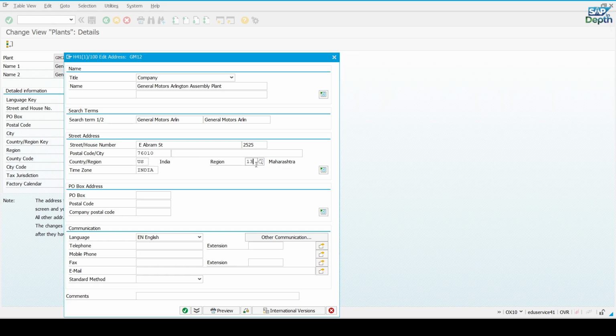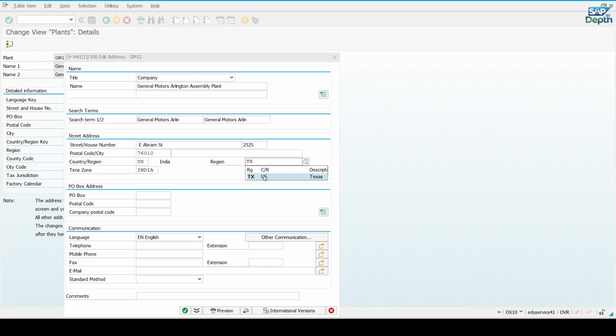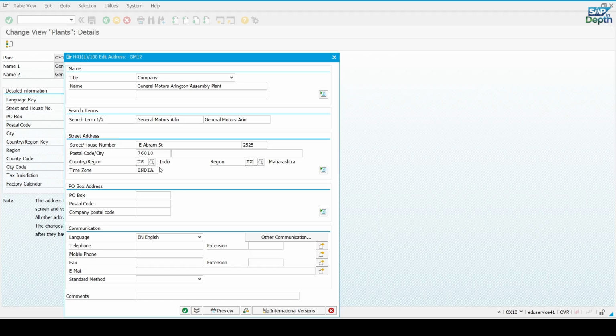US region, so Arlington, I believe it is in Texas. Okay, so just Texas. Again email ID, if you want you can, plant at the rate gm.com, you can put the email address over here.